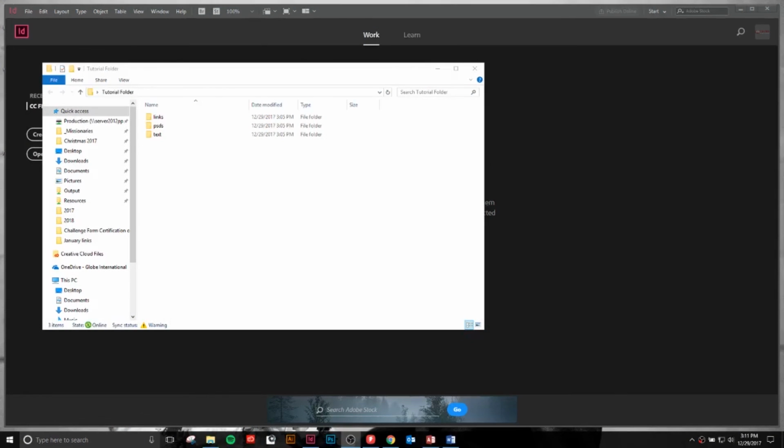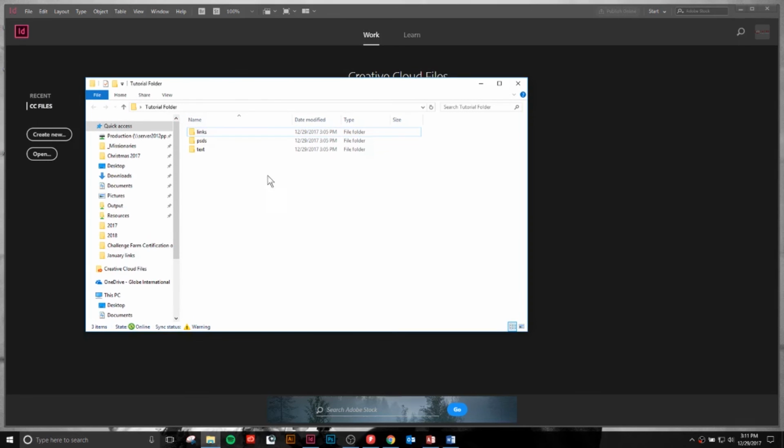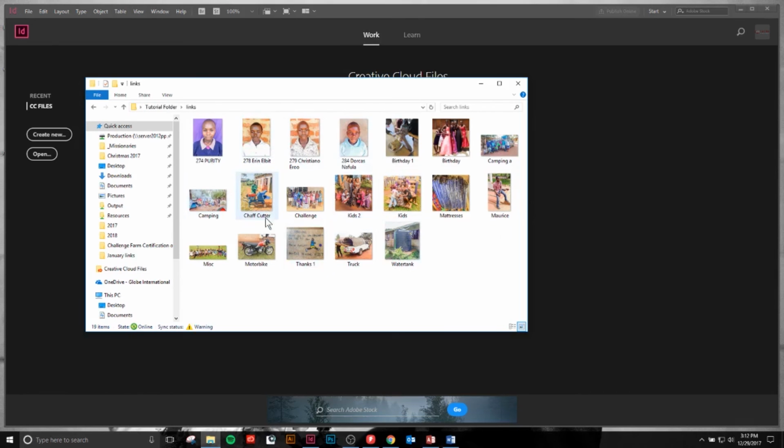All right, welcome over to my screen here within the InDesign software. And as you see, I have this tutorials folder set up in order to help you understand what we're going to be doing today. When I talked about organizing your folders, this is extremely important. You want to make sure that you're pulling images from the same folder. And for us today, we're going to be pulling them from the tutorial folder. Anytime you bring in a new image, you want to make sure it's contained in these folders.